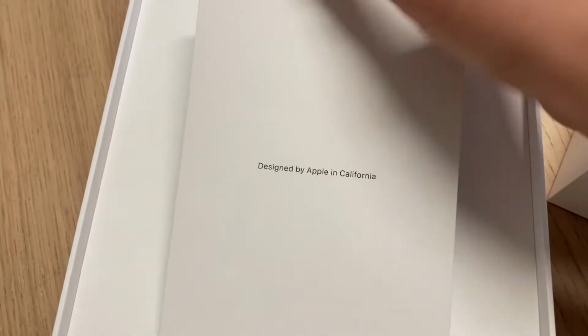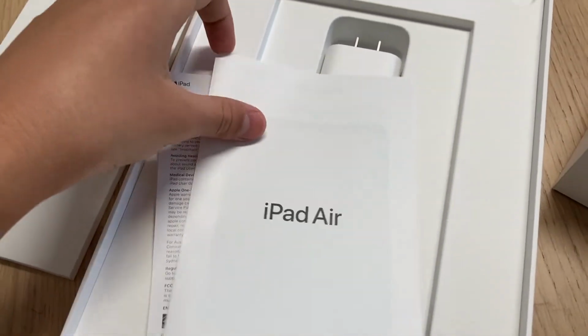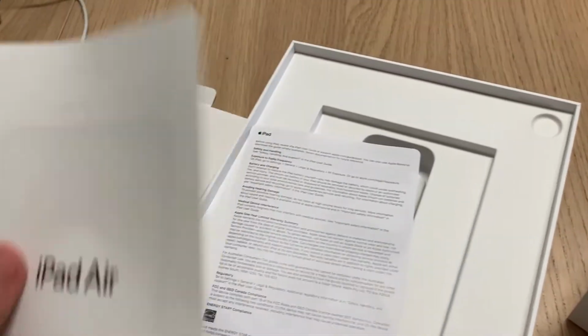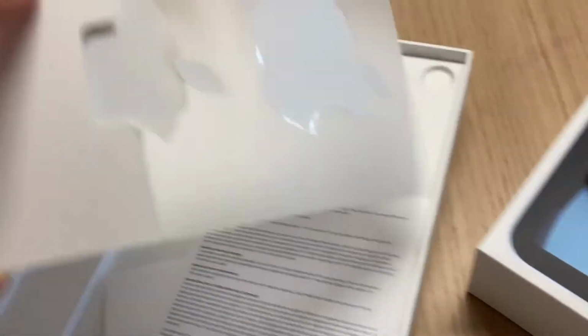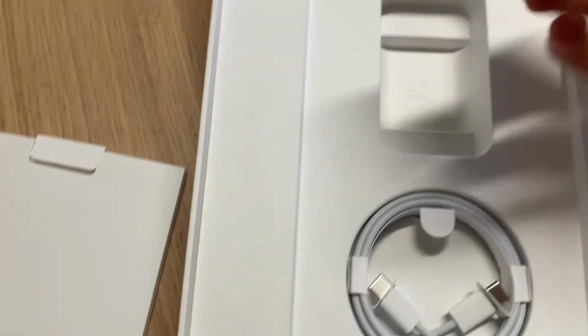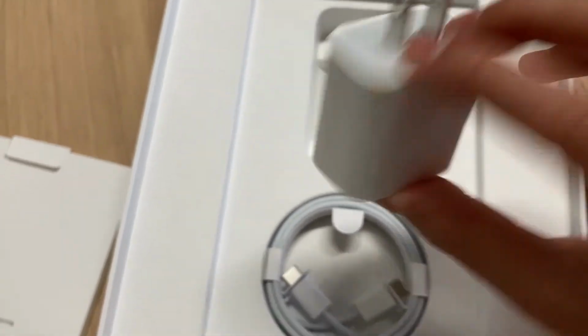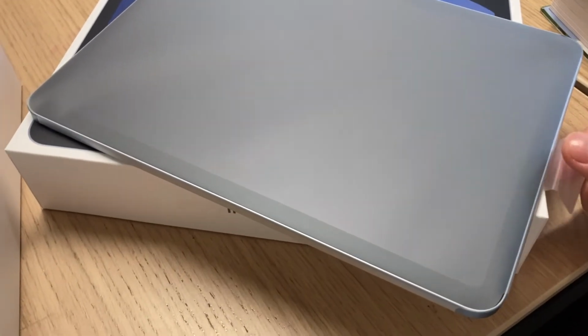Now we can see in our box, we got a huge "Designed by Apple in California." Want to see what's inside. We do have the iPad Air, the pamphlet, the iPad thingy. And are there any Apple stickers? Wait, did Apple remove the Apple stickers? Oh, they didn't. Apple stickers are still here. I'm just shocked at how big this really is. We got our 20-watt power adapter right here with USB-C, which was removed from the iPhones this year, but it's still in the iPads. USB-C to USB-C cable. This is basically it. Now let's set this iPad up.